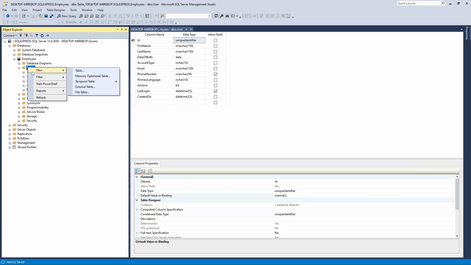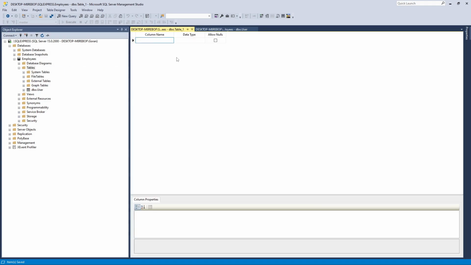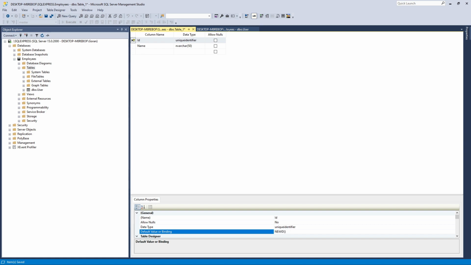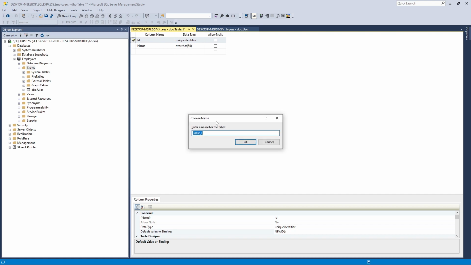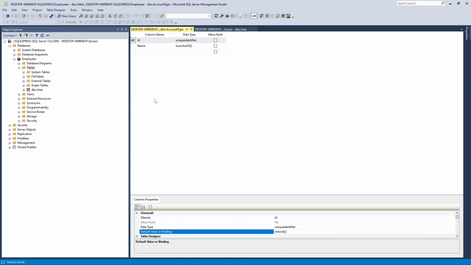So let me just create more tables, and the first one that I'm going to create is going to be, let's say, account type. Again, I'm going to create a primary key. This is the ID, and I'm just going to put name for the language. So unique identifier and nvarchar 50, this should be sufficient. Both of those values, I'm not going to allow null for them, and I'm just going to say that the ID is a primary key, and what I'm going to say is that newid is a default value for the unique identifier. I can save this, and I can say that this is an account type. So now in this table, I will save all the account types. And you will see it's quite simple.